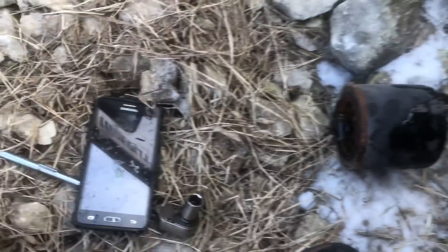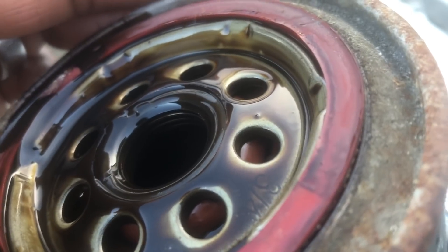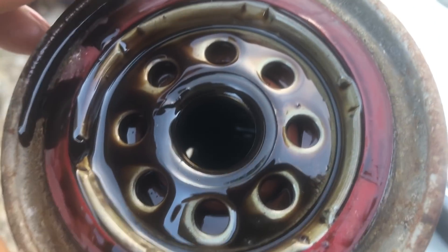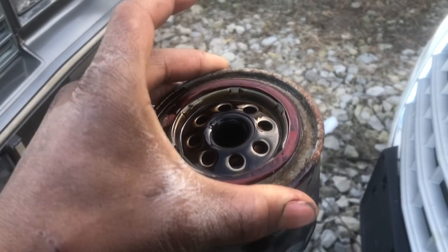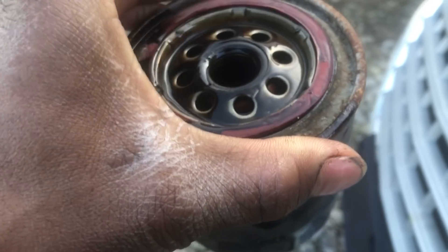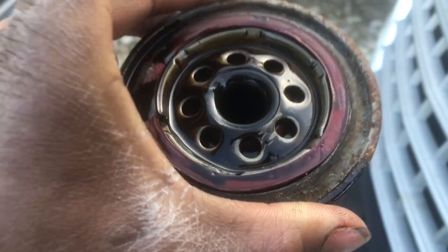When you get oil filters - especially when you do your own oil change - this is a cheat when you can tell they went somewhere cheap. But when you change the oil, you're looking for a rubber gasket at the top. This is what holds oil in this area. When you start it, it will knock. A lot of Fords, as soon as you start it, knock for like 3 or 4 seconds. Every car makes that noise with high mileage if they don't have that O-ring.